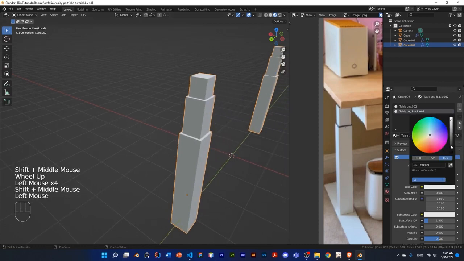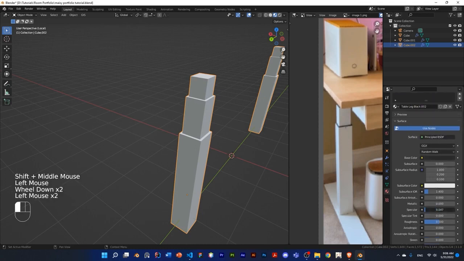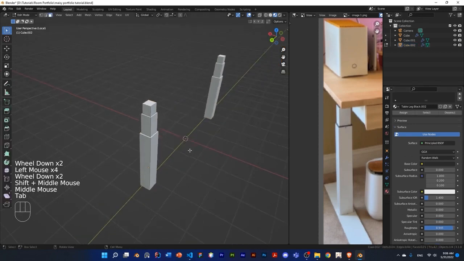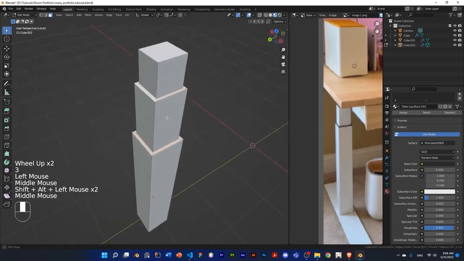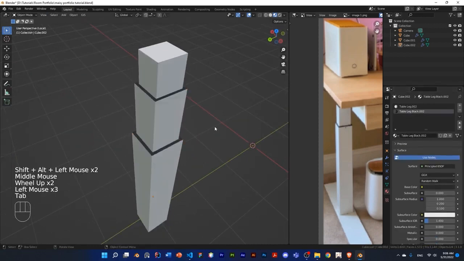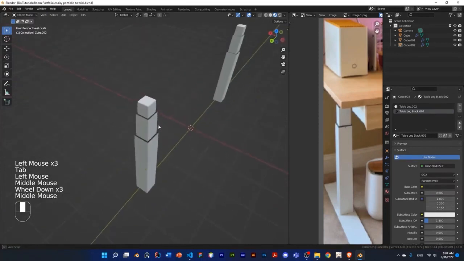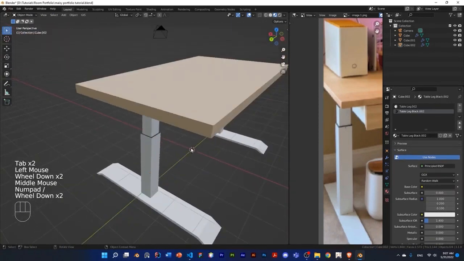And for stylized scenes, you don't want it to be completely black, but something close to black, and I think that's pretty good. And then we can adjust this as well. Okay, and then in edit mode, enter face select, and then hold shift alt on the edge to select these and keep them selected. And then we can select this material, hit assign, and now these faces will have that material. And then we can exit edit mode, and let's exit local view to get back to the screen.